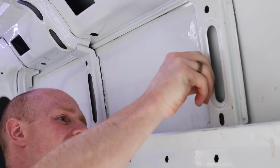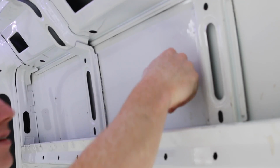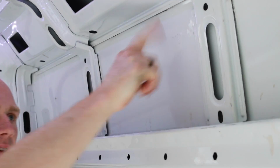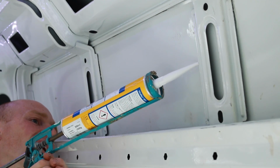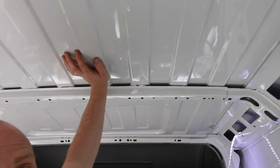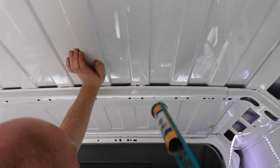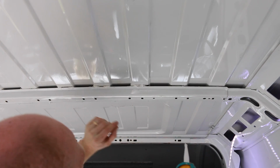Yeah, I mean up here there's a great big gap. I don't think that these small panels probably make much noise, but you see this one here, this is what I was on about. You can see how it lifts up, so what I'm doing is just lifting it up, gunning in a load of this stuff and then setting it down again.